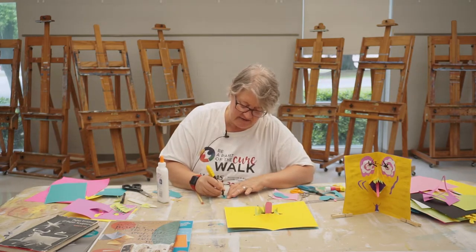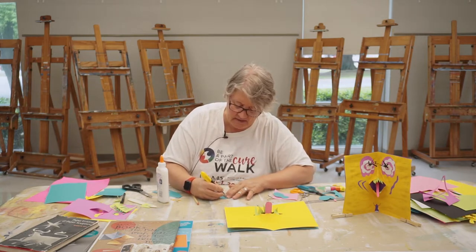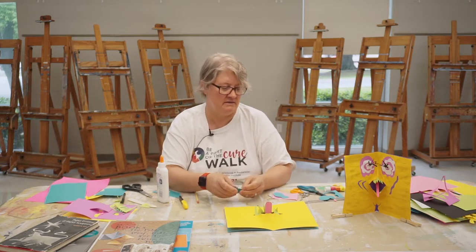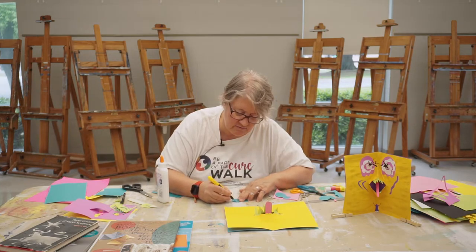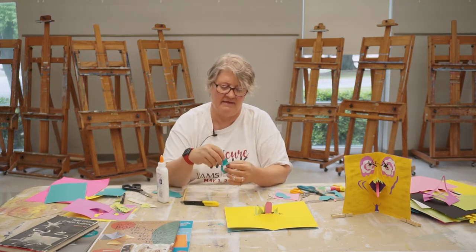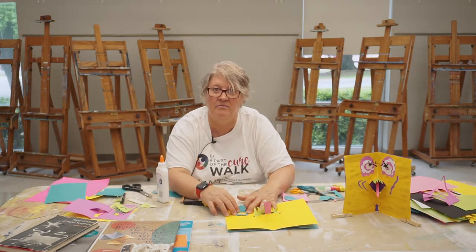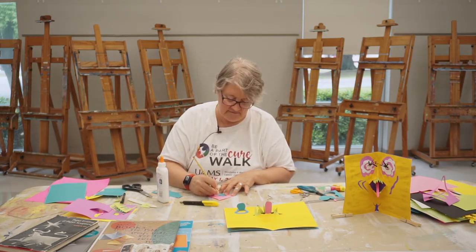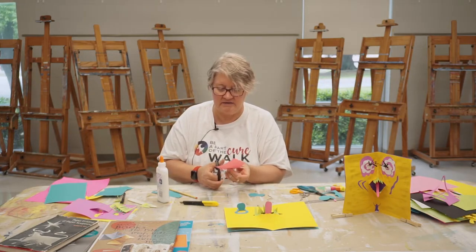You can use scissors, but sometimes I find a knife gives you a little bit less of a jagged line. Ideally if you're using a knife — this table's in pretty bad shape — but if you're going to use an exacto knife, please use something underneath it. This table already has a lot of cuts and paint on it, so that's why I haven't been as careful here, but if this were on my mother's dining room table you bet I'd have something underneath me. So now at that fold I have a place like an eyelid where I could put eyelashes, and I could put an eyeball behind it. I've traced around this piece onto an identical piece in pink and here I'm going to make a spring that pops up instead.